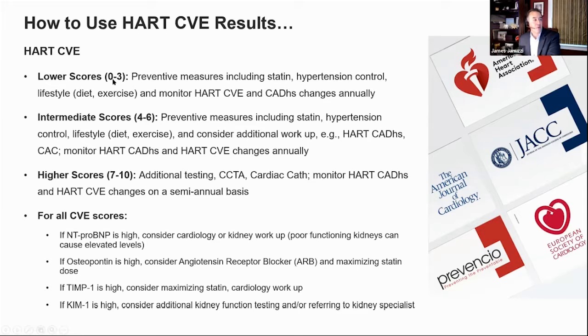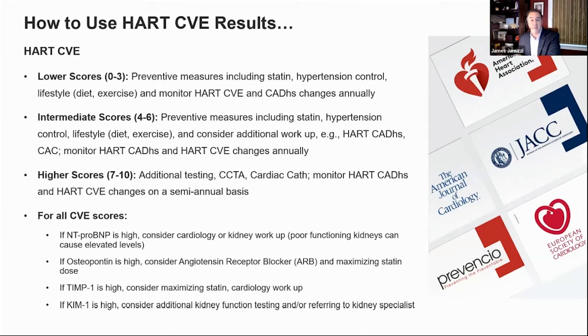Those folks with low scores with CVE, we're obviously going to always maintain prevention, but we want to think about the intensity of that prevention, including statins, as well as other therapeutics that might be used, blood pressure control, et cetera, the more conventional, lesser aggressive approach. Anyone with intermediate or higher scores, those are folks that, depending on the presence or absence of symptoms, we would tailor the therapy accordingly. For my patients with intermediate scores, I go high dose potent statin.